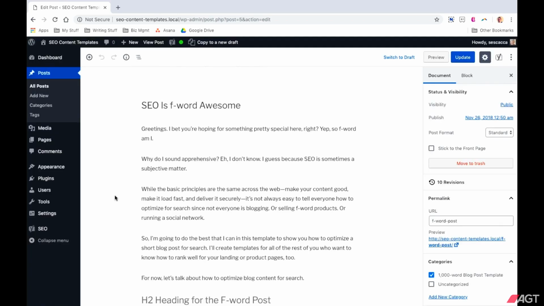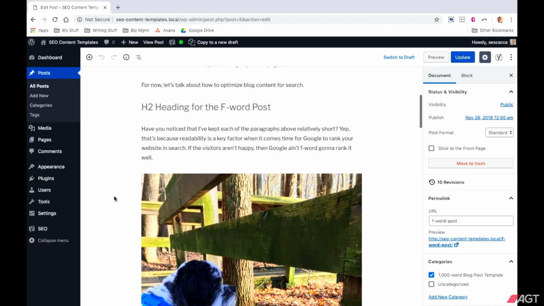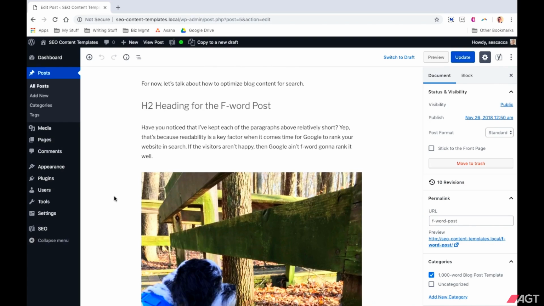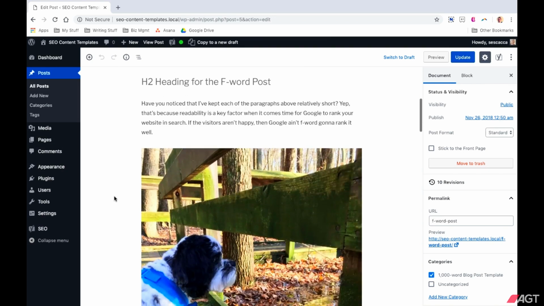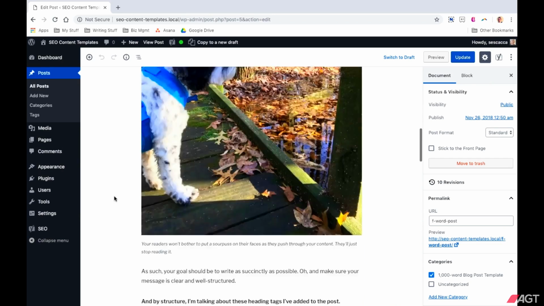Here we go. You can see that the title isn't very serious, but the rest of the post itself is actually properly written out. I wrote this out specifically so that if any of you want me to export it and send it to you so that you can use it as reference in the future, I can do that. So just leave a comment below or message me and I can send you a copy of this.